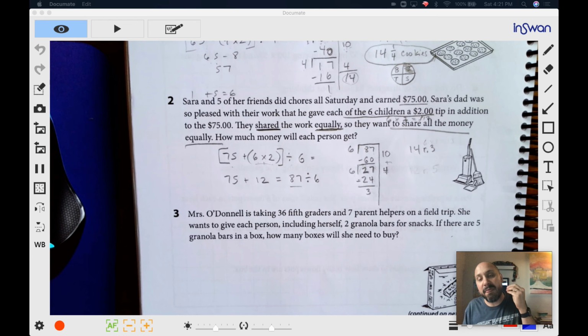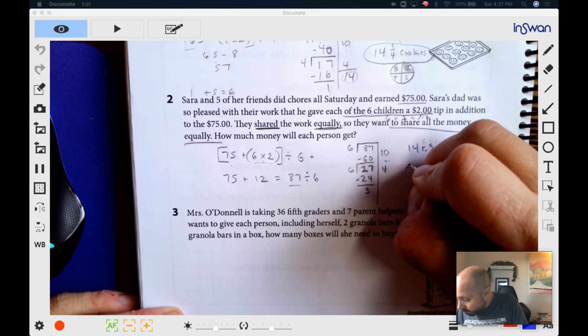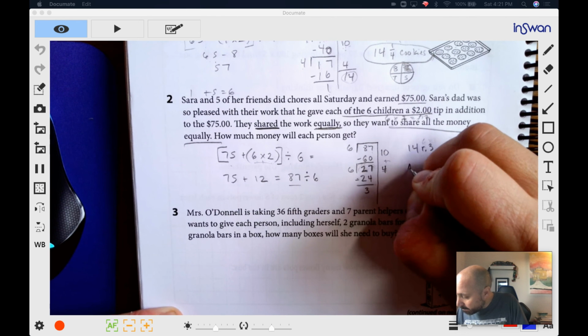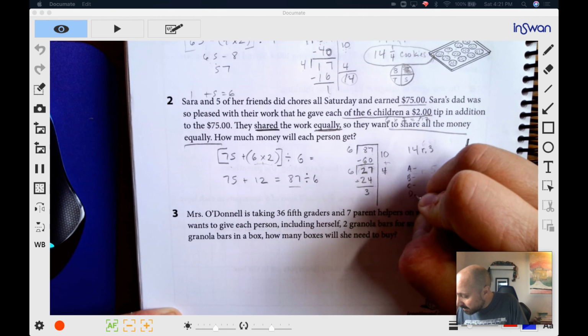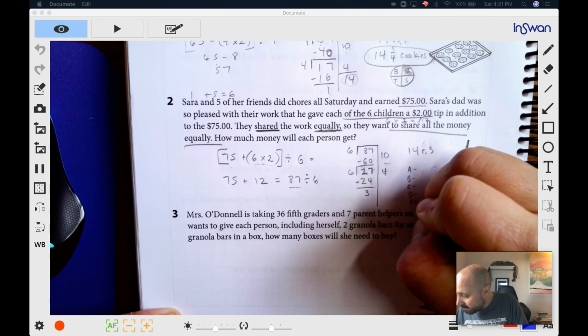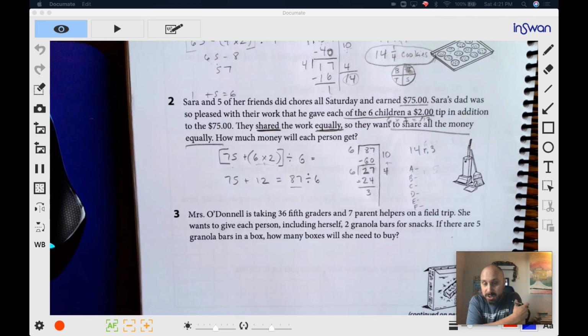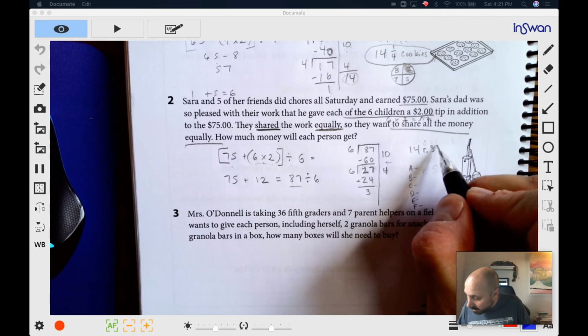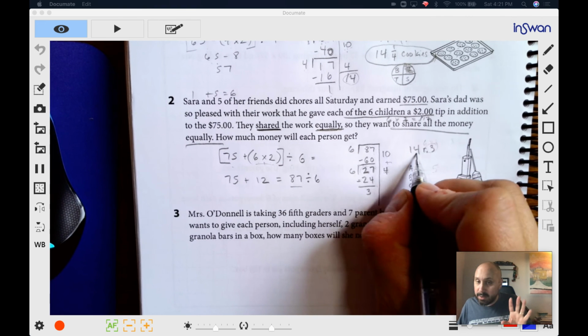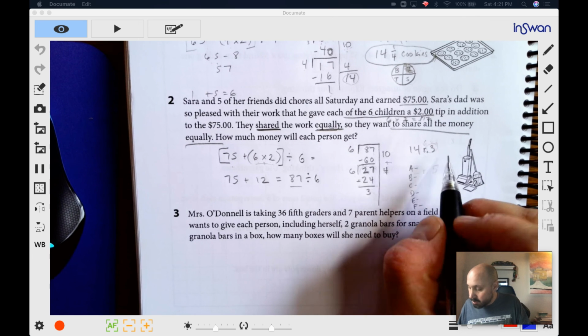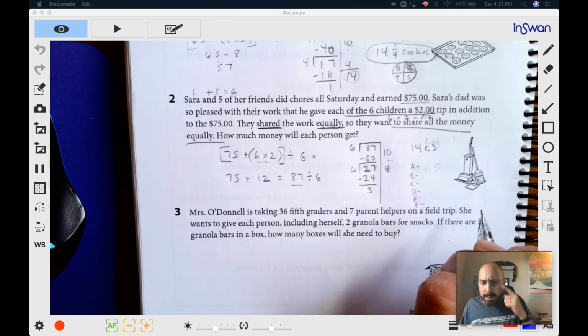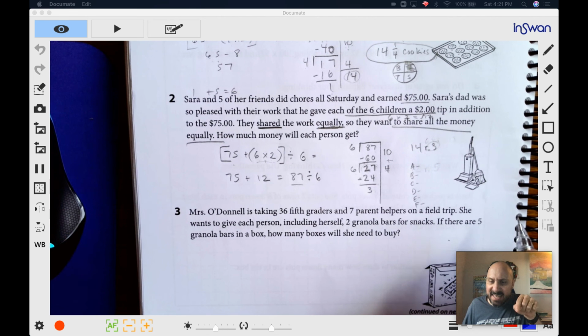So how can we split 3 into 6? That doesn't make sense, Mr. Mack. You can't split a little number into a big number. Well, you can when it's money. So let's think about this. So if each friend, let's call them A, B, C, D, E, and F. So if each friend, we're splitting up this $3, okay? They already got their 14. They're good there. They got their 14. So now we're trying to split this 3 up. Half of 6 is 3, right?